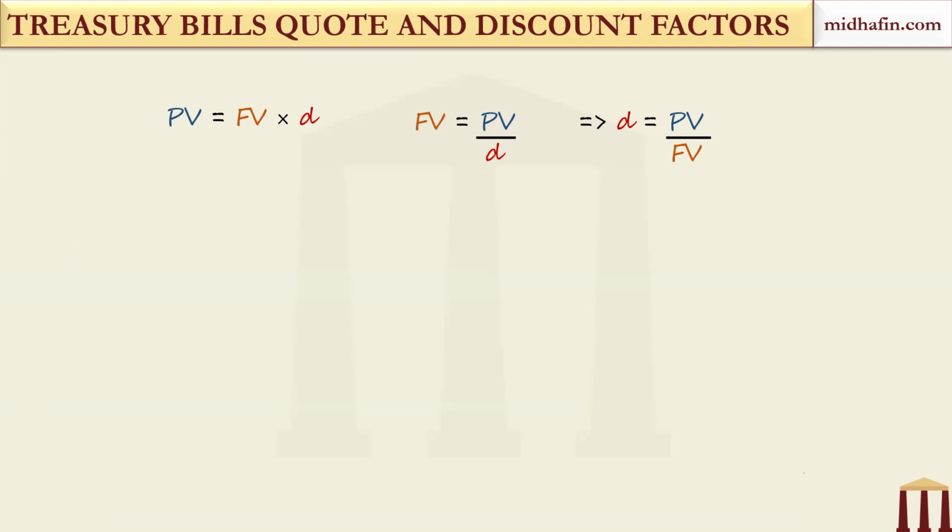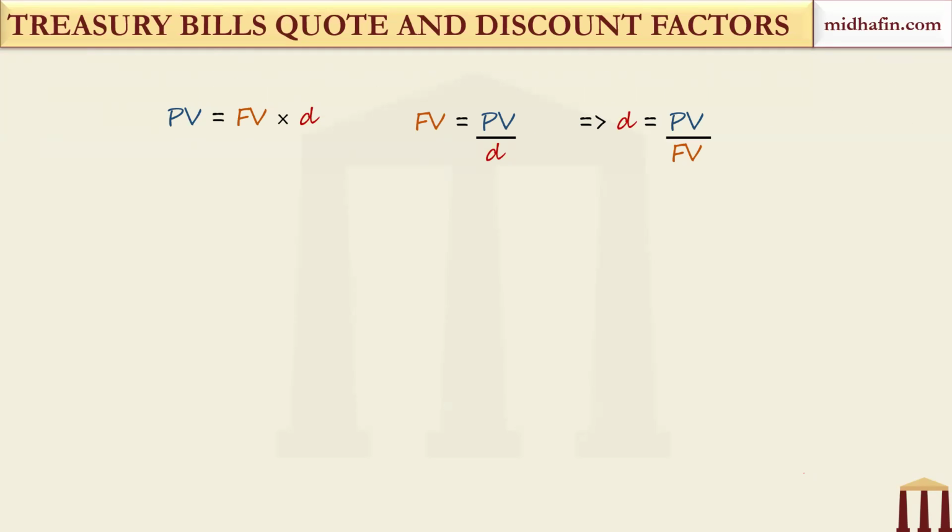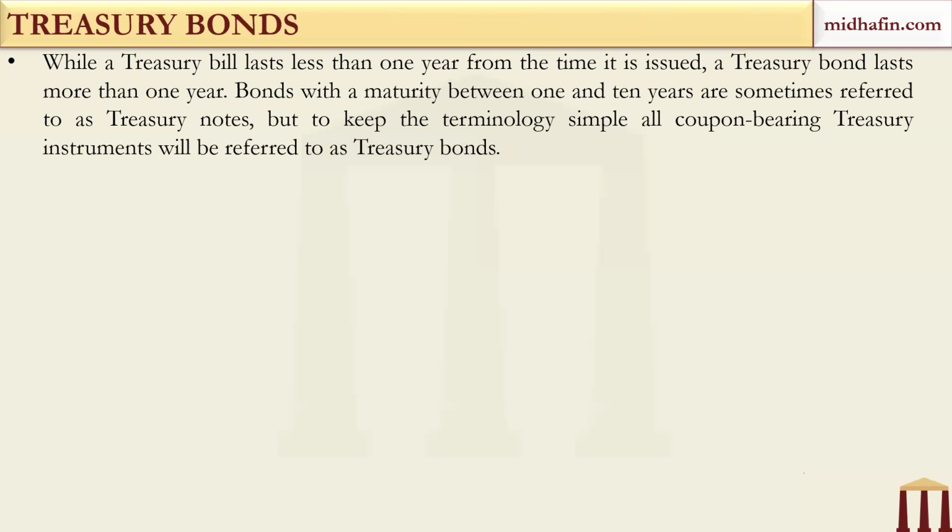Once you have the discount factor, in the FMP 16 chapter you have studied how to find discount factor from the spot rates, so you can use that relationship to find the spot rates. If the period was 6 months, this will become your 6 month spot rate. But the problem with finding discount factors using treasury bills is that you can only find discount factors up to a 1 year period. Bills don't have maturity greater than 1 year. So beyond 1 year, what to do? For that, we have bonds. We'll see how the discount factors are found using bonds in the upcoming slides.